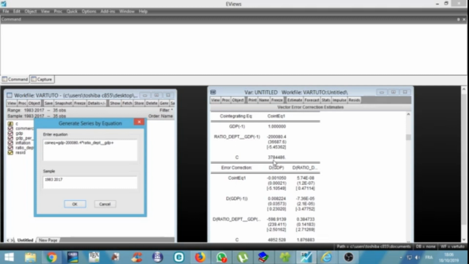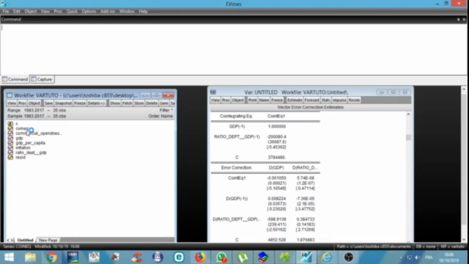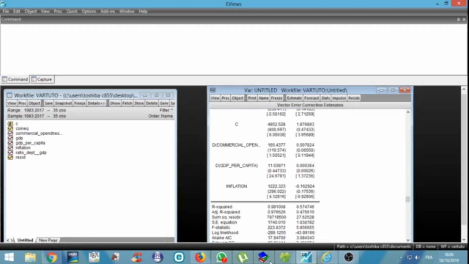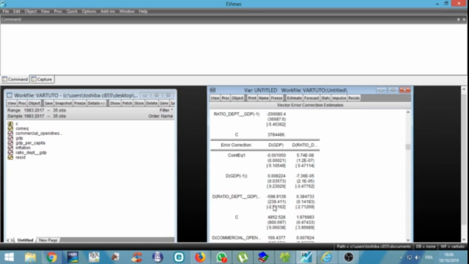So we just click on OK, and we have the cointegration equation which is generated. And now I will estimate my linear model to better see significance and better use it in order to make maybe simulation or forecasting, for example.